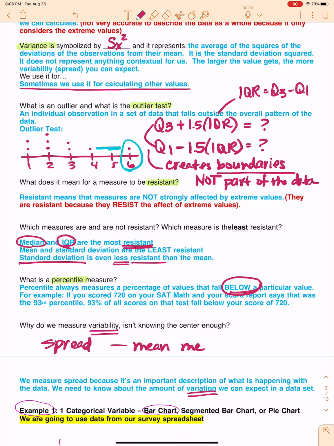When I'm talking about a measure of spread, I'm talking about mean or I'm talking about median. Oh, dang it, I misspoke. Shame on me. And I'm not going to redo this video, so.